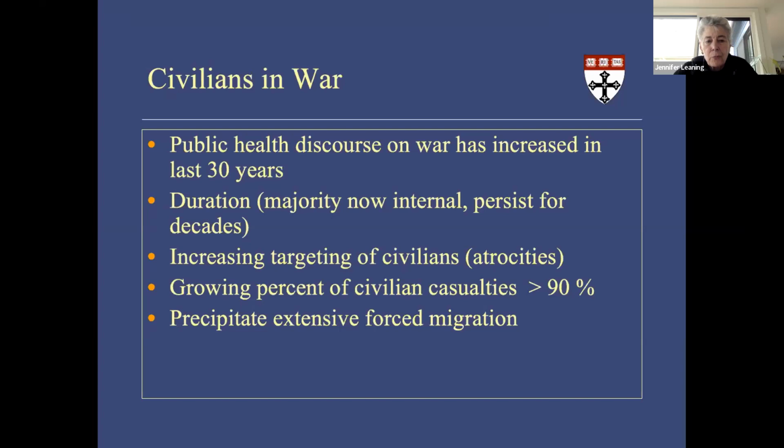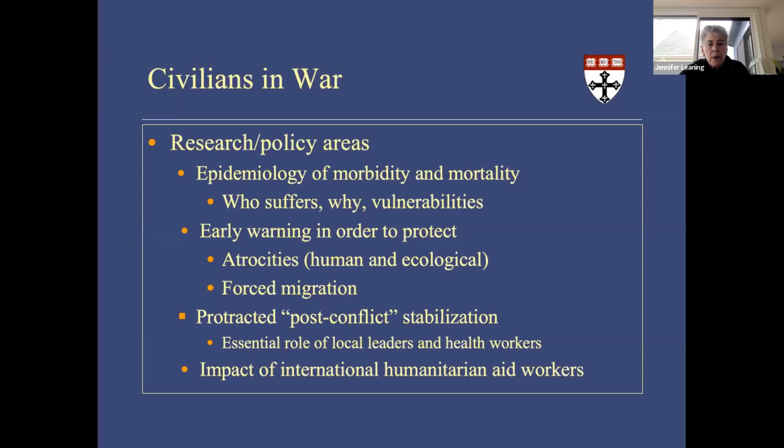So we're facing the disruptive effects of war that are now showing up as highly distressed and in some ways deeply wounded populations that are seeking access to the first world that is not directly targeted or engaged in these wars. From a standpoint of how a university or a public health school might approach curricula on war, there are really very important research and policy areas I'd suggest.